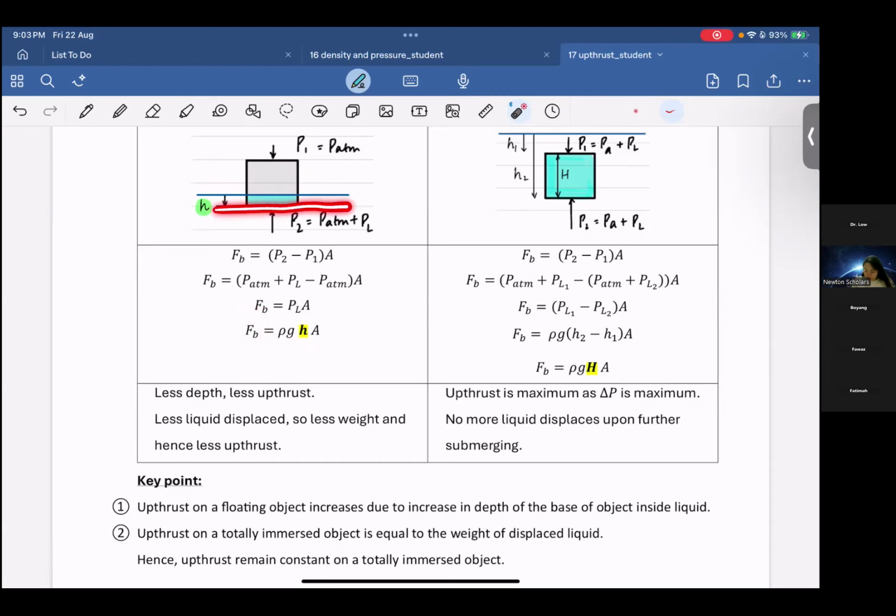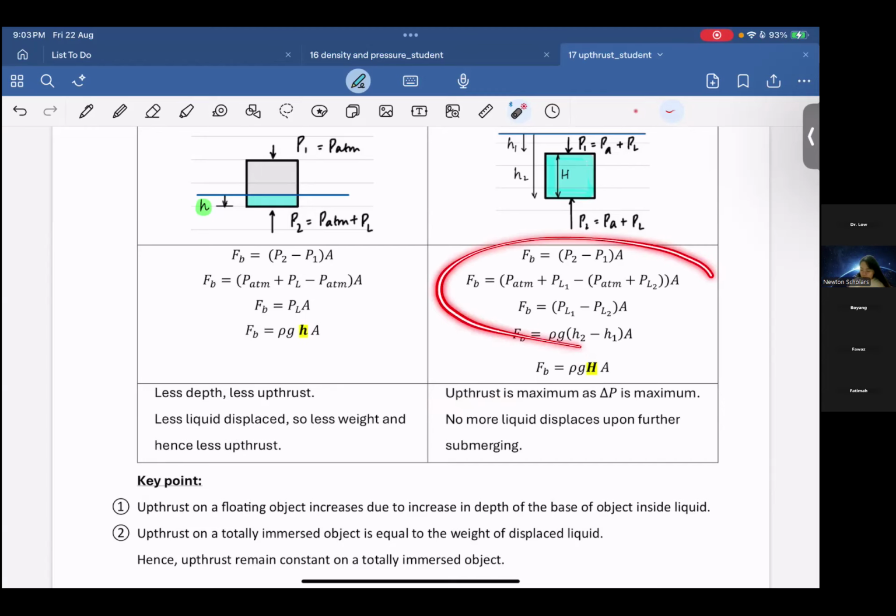So starting, if it hasn't been immersed, your buoyant force is 0. Then we start to immerse it, so the buoyant force will start to increase, 75%, then until 100%. When you are 100% immersed, the upthrust will become maximum. So if you continue to go in further, the upthrust is still the same. It's already maximum upthrust. So this is the information that I want to carry out.